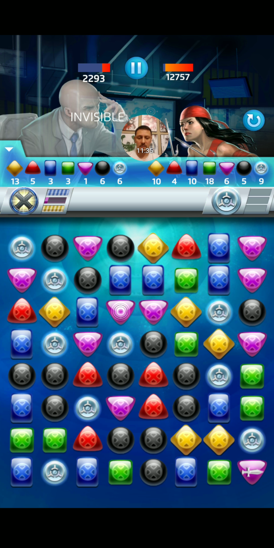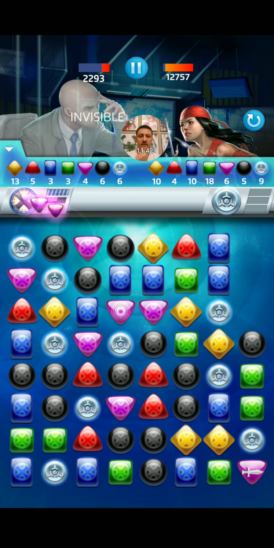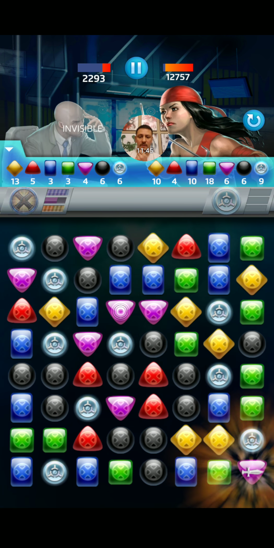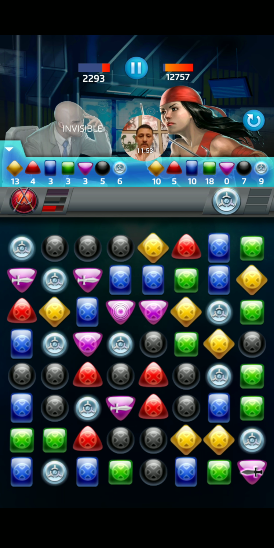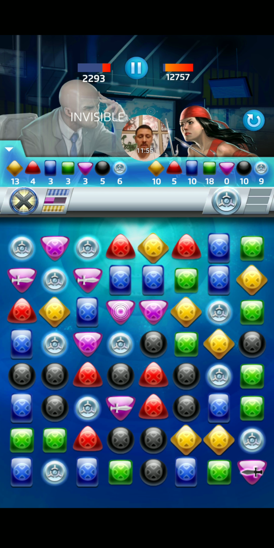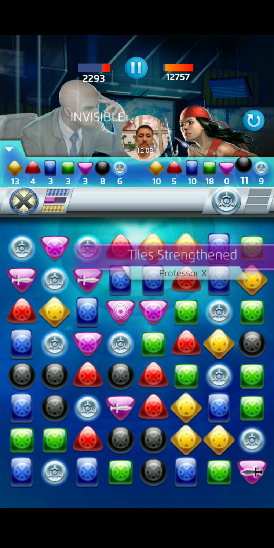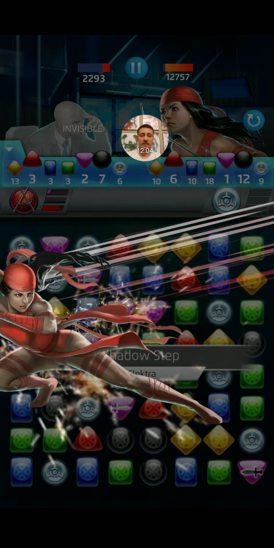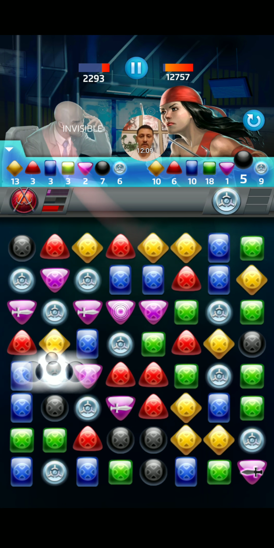Doesn't look good. Pretty much that's going to be matched away regardless. I'm going to let her try to get that. I'm going to do this. Stack purple back up. Hopefully she goes for one of those blacks off to the side there. That'll work. Let's do this. Hopefully getting rid of some of those trap tiles. Strengthening. Alright. Good. Yes.